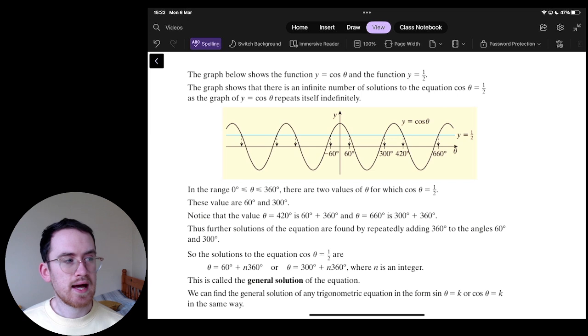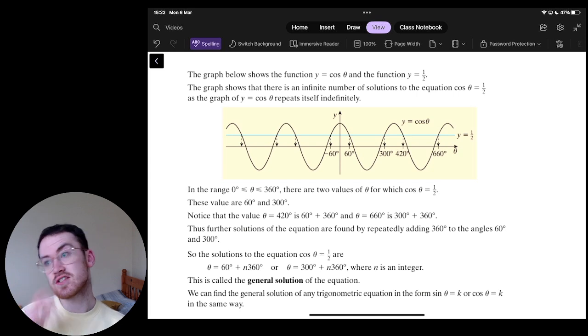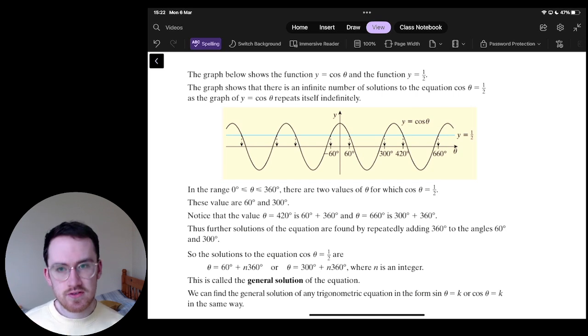So we're going to look at the general solutions of trigonometric equations. Obviously related to the standard solutions, which was 3.3 in your book, and we've a video done on that as well, just looking at generally solving a trig equation. But what we want to look at now is getting the general solution, and then how can we use that general solution to find the specific solutions within a given range or within a given domain.